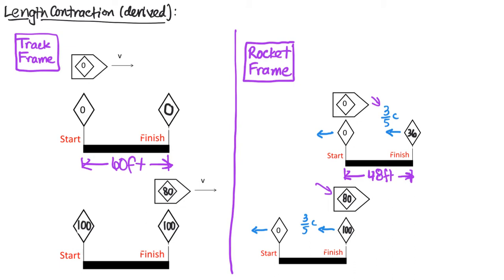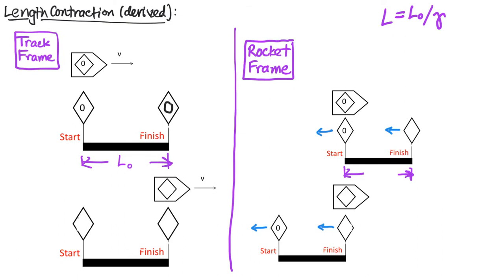Here we're going to repeat that process, but using symbols to derive an expression for length contraction. We already know that that expression is that the moving length is equal to the rest length divided by gamma. So the goal today is to derive that relationship. We're going to start with exactly the same configuration, but instead of putting in numbers, we'll put in symbols. So let me get that set up.